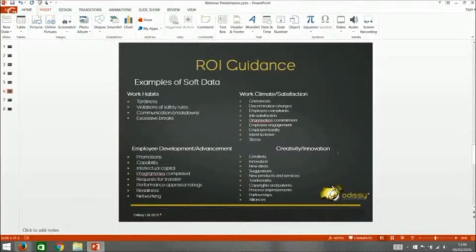These are just some examples of soft data. And these are things that you'll probably see on a regular basis as a manager or supervisor. You might have access to them on a daily basis. And these are just looking at work habits. For instance, are people having too many breaks? Is communication breaking down, which is making things slower? Employee loyalty, job satisfaction. I think one of the key ones, and the big one at the moment, is creativity and innovation. Are we bringing in new ideas? If you do something different, if he brings in new ideas, will it help generate more money? Will it help save time, which will help save money?